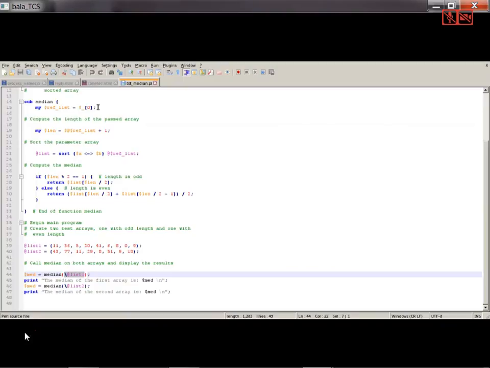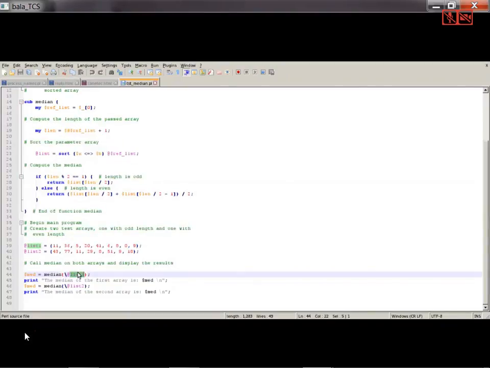And now the first parameter being passed here is taken into $_[0] by default, which is an inbuilt variable. If you don't want to use that inbuilt variable, you can still use your own variables. So now, what is he doing? He is just passing the array. What is the array? List 1, whatever is defined here. Similarly, in the second call, he is passing the second array, list 2, and he is trying to print based on the logic that he has defined here.